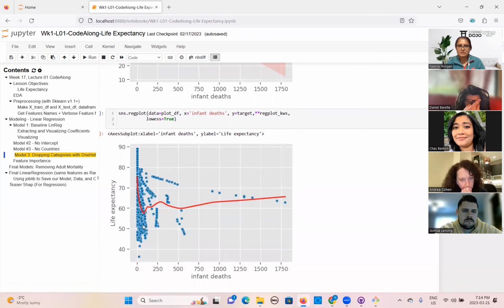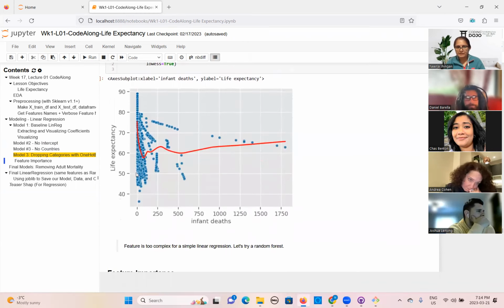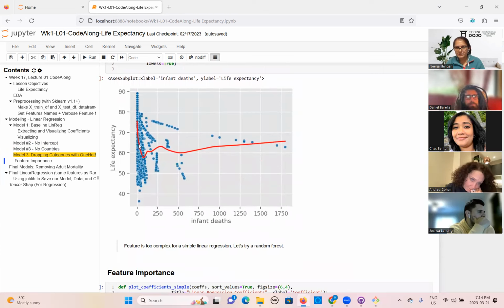And then you can use lowess equals true when you want to dive more into this. Here, it will show you a clear picture of how the relation is. Up to 250, or we can say here 150, when the rate of infant death is till here, life expectancy is increasing, right? It is in this direction. But after this it goes down a little bit, then it is consistent from here, right? So this is how it is connected with your life expectancy rate.